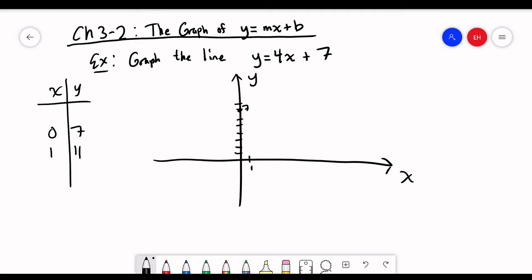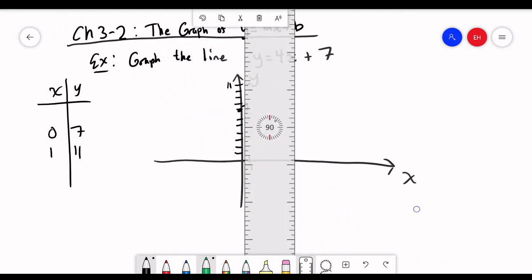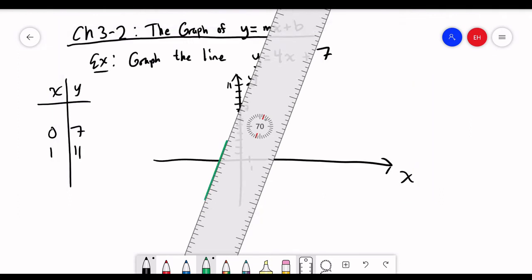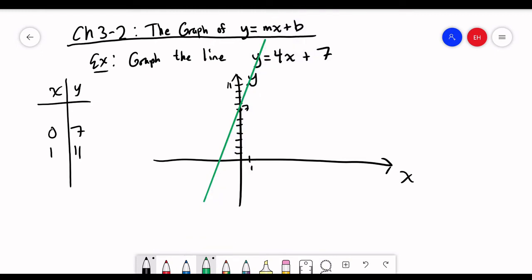I'm going to graph this how I graph any function, which is just pick a few points and connect the dots. The easiest points to put in are probably x is 0 and 7 comes out, and x is 1, then 4 comes out. Since I know it's a line, I only need those 2 points. So sketch those points on the graph, connect the dots, and voila, we have our line. It's that easy.